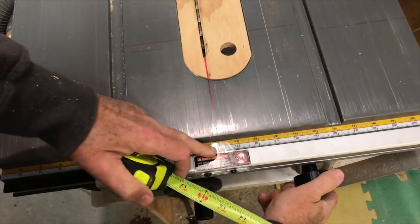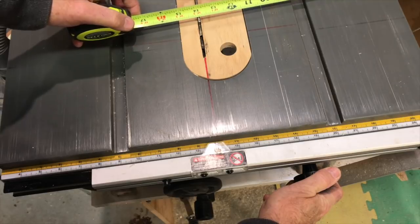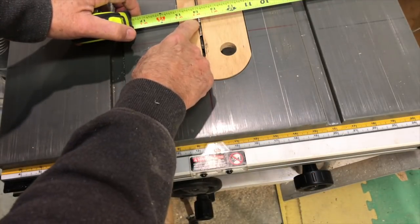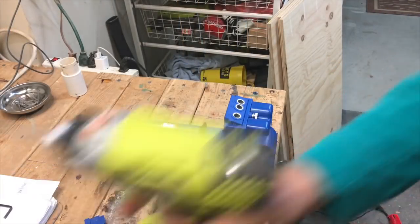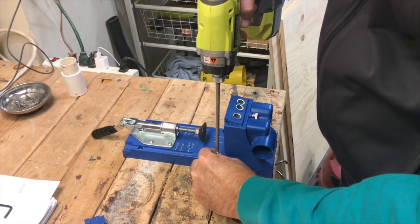So we're going to slide over a little bit until it says 14 inches on the other side of the blade. So have your sawtooth there. That says 14 inches on this side. That's where we cut.